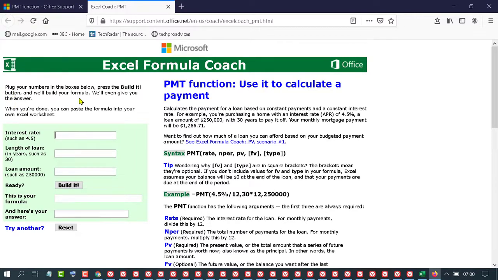Plug your numbers in the boxes below. Press the build it button and we will build your formula. We will even give you the answer. When you are done, you can paste the formula into your own Excel worksheet. So it's a good example and you can use it.